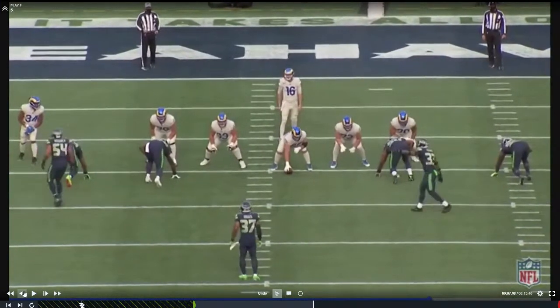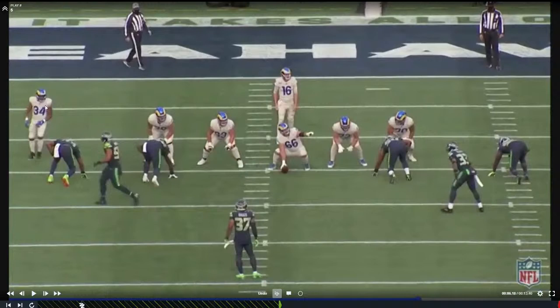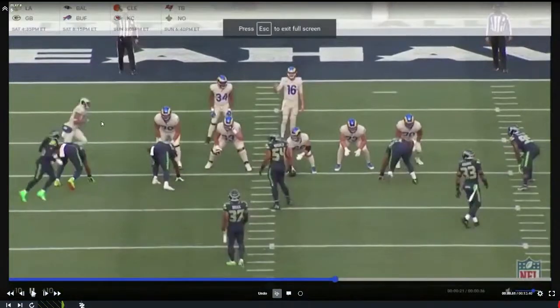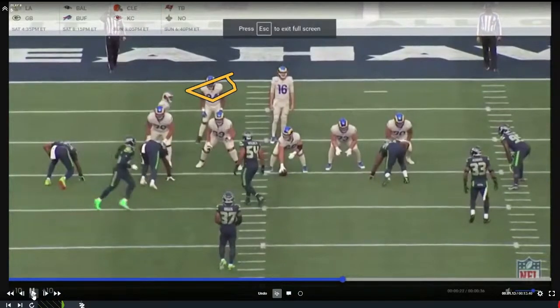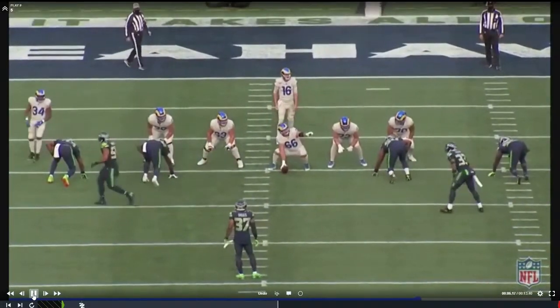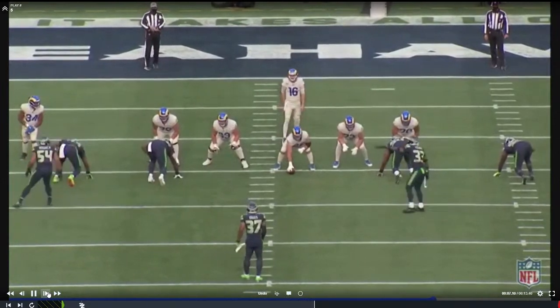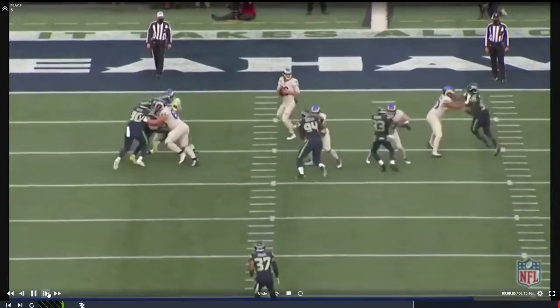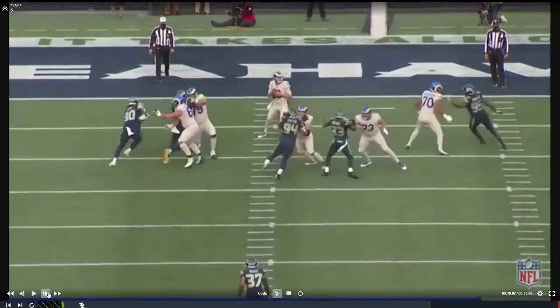So the rules state, if you do put a man in motion, which they're doing here by getting 34 out of the backfield, he has to get set if he's going to be on the line, or if you have two dudes in motion, which they had previous. If we back this thing up, we'll go ahead and see a couple of dudes in motion at the same time. This guy coming across the formation, then Akers getting set. They need to get set for 1 second. They have to be set for a full second to allow the defense to adjust, and then you can go. So once he gets set right here, 34, they're going to count 1-1,000, and then they're going to go ahead and snap that. Okay?